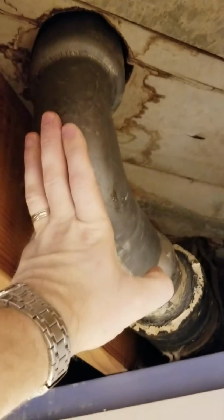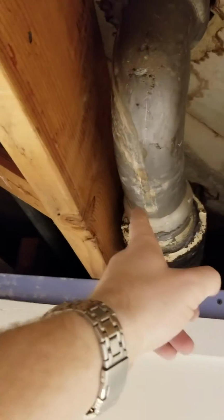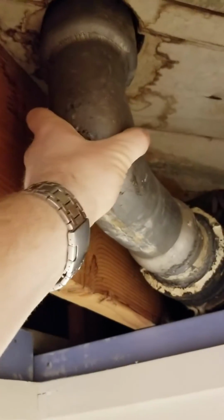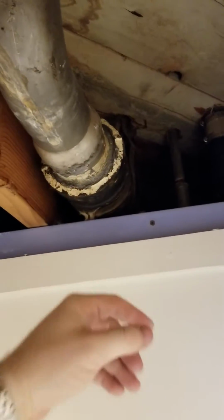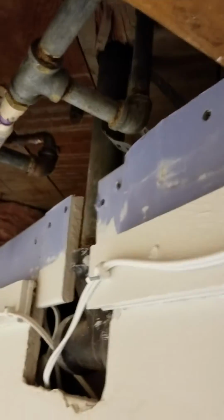That's the sanitary elbow for the hall bath above. So the toilet sits on top of this and your waste comes down here. You can see at some point it was leaking. That's actually lead, so I'm not going to lick my fingers after this. And then this goes into a black iron pipe. You can see things have been modified over the years. There's some plastic, and if you get my flashlight out, there's some copper here and there. And you can see it's kind of a nest here of just lots of things going on.